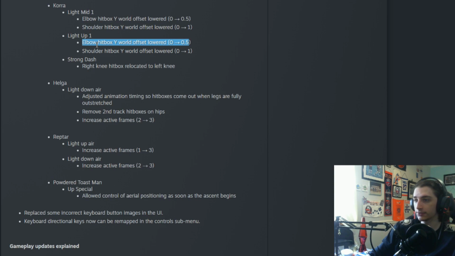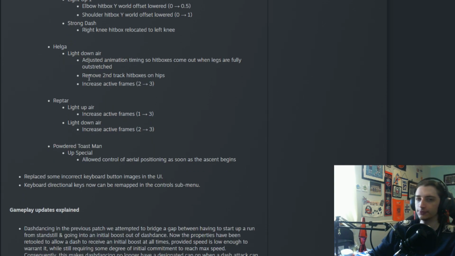But I think these are going to disjoint a little bit less. So, okay. I mean, Korra getting a little bit of adjustment. Not really a character I think that needed something like this. But it'll make the moves feel less frustrating when they're hitting you, because you know you're actually getting hit by them. So, a little bit of an adjustment.